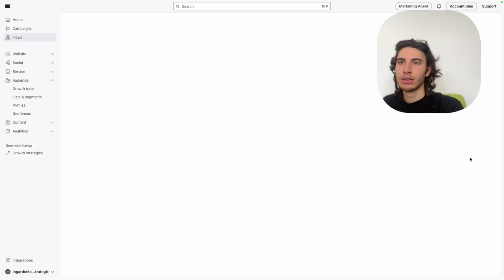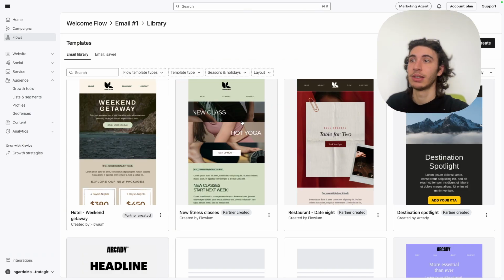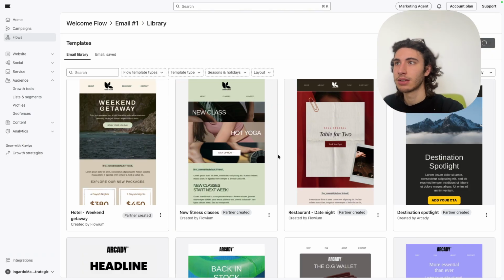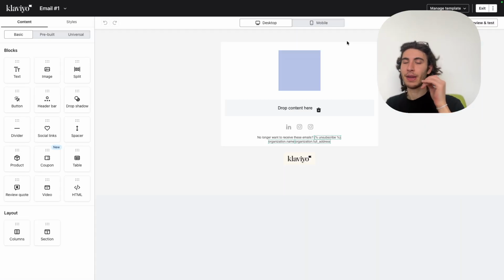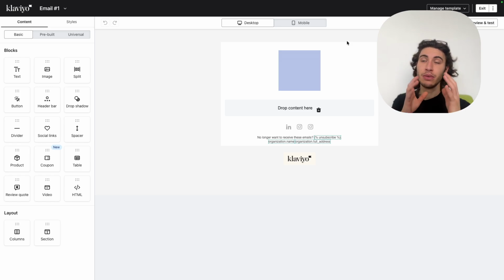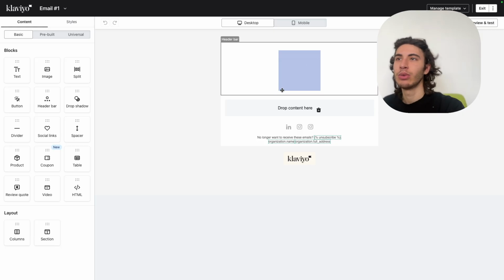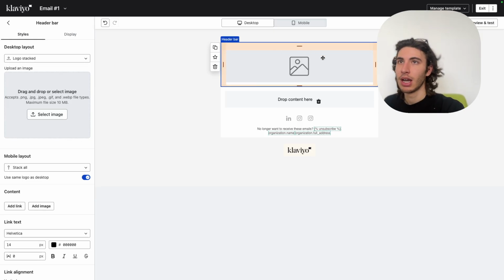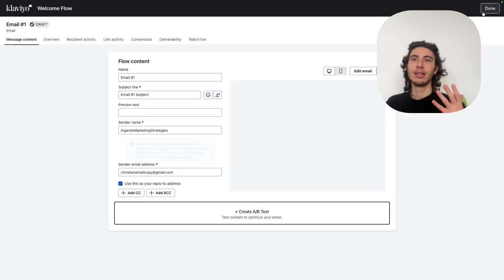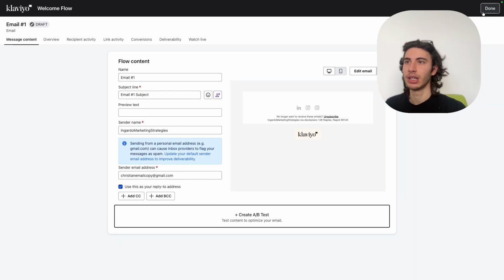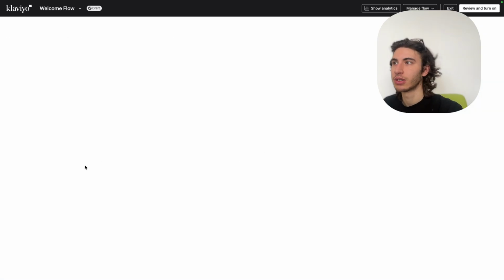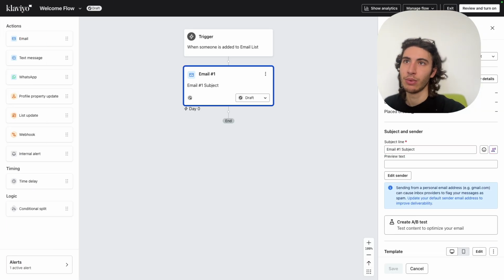Awesome. Then to select a template, we should click on create. And we should have a design that we previously made in Klaviyo or made in Canva, a design that we already have split into images, and then we should stack all the images here. I'm gonna make another video for this, which is gonna be the design and how to implement it into Klaviyo. So for this one, we're just gonna focus on the welcome email, which I just lost because I didn't hit save. So I'm gonna do it in a second.